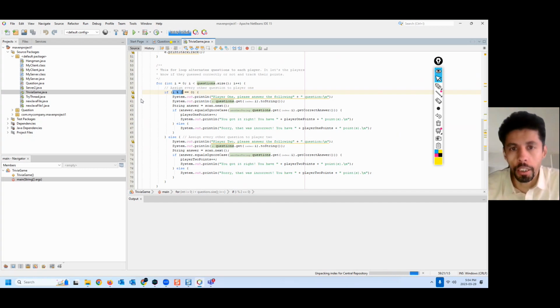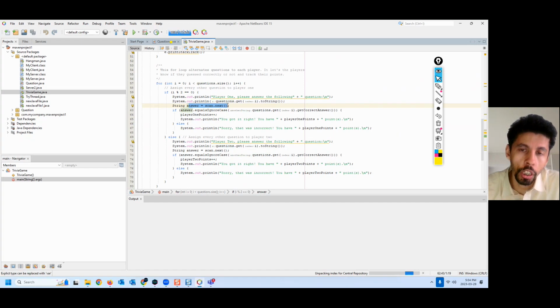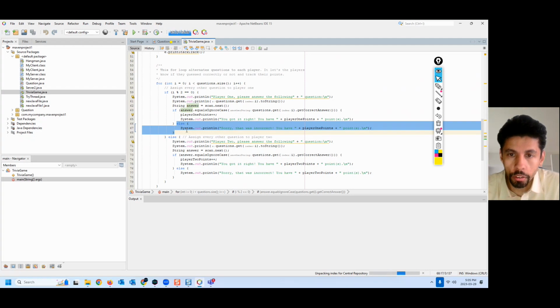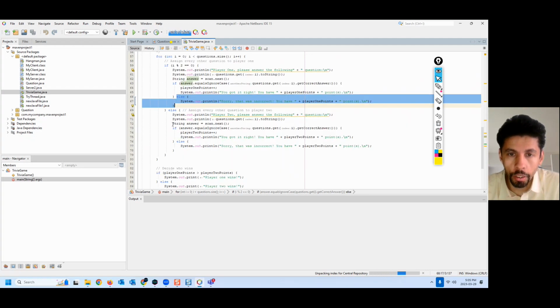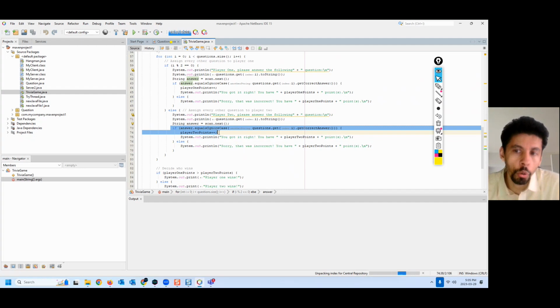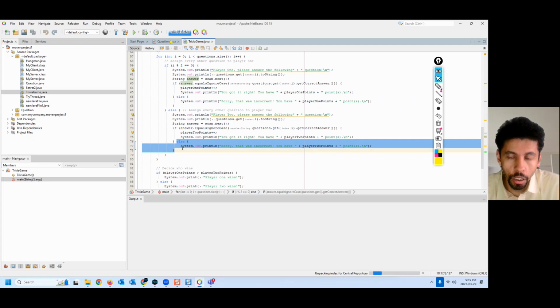Meantime, what I'm doing is getting the input from the user, because when we use the Scanner class in Java, we read the input. Once the input is read, the player 1 points will be incremented if he gives the right answer. If he gives the wrong answer, no increment to the points. Same thing with the second player. We'll take his input and if you give me the correct answer, I will increase your point. If the wrong answer is given, no points will be incremented.